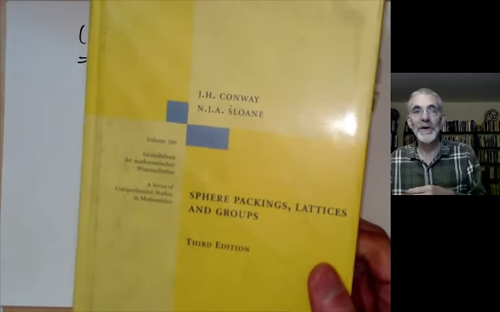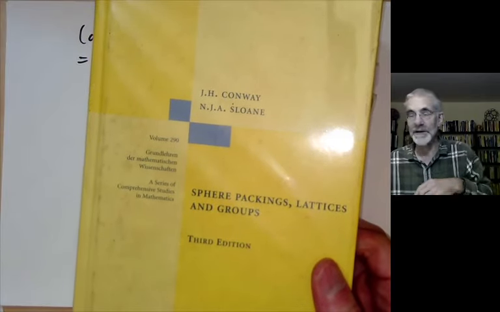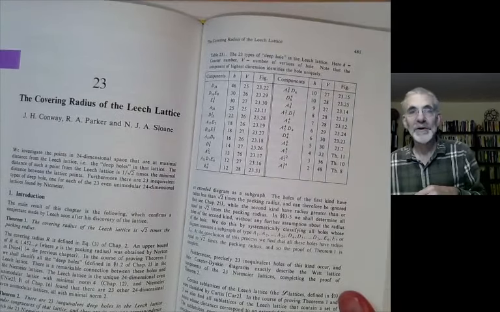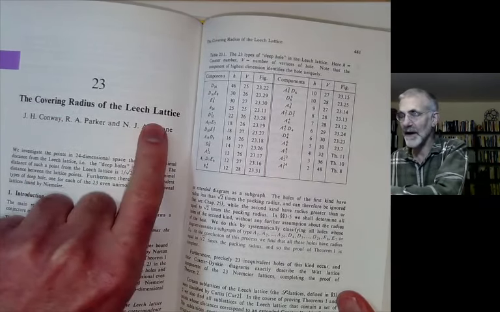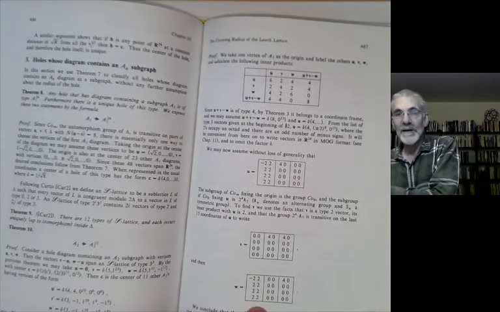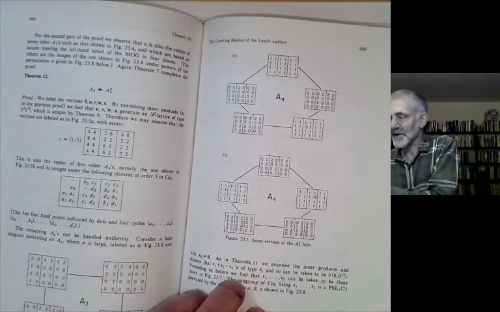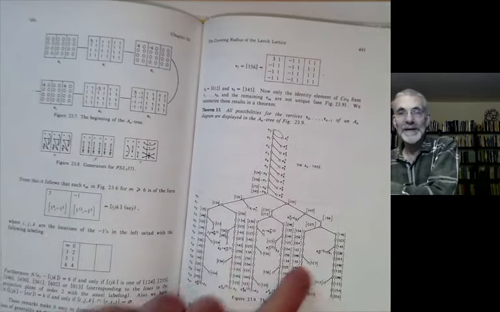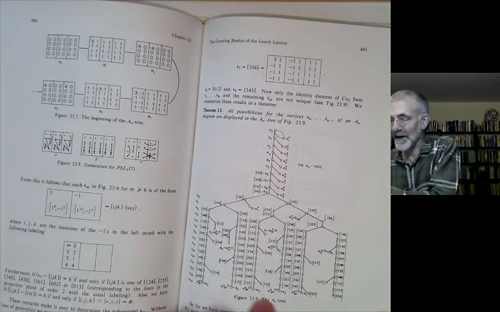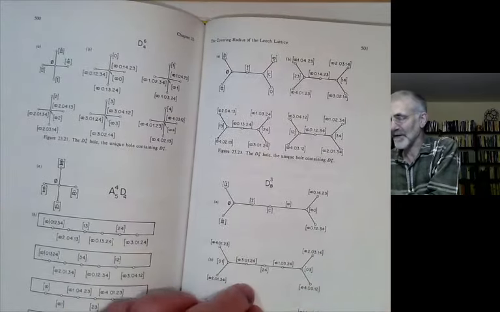So most of the papers by Conway and Sloane that I'm talking about in this lecture have been reproduced in the book Sphere Packings, Lattices and Groups. In particular, I just wanted to show you what their calculation of the covering radius of the Leech lattice looks like. So here's their paper. It's chapter 23 of the book. And if you look through it, you see you're getting large numbers of case-by-case calculations. Here they're writing down vectors of the Leech lattice. Here they have a big table showing all the different ways of finding a certain an inside the Leech lattice. I'll explain that in a moment. And it sort of goes on like this for many, many pages.